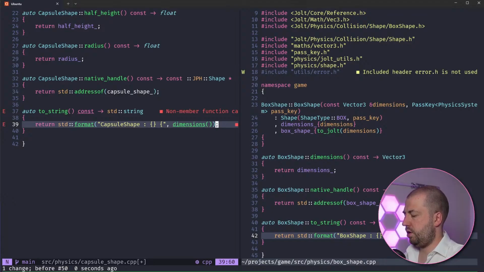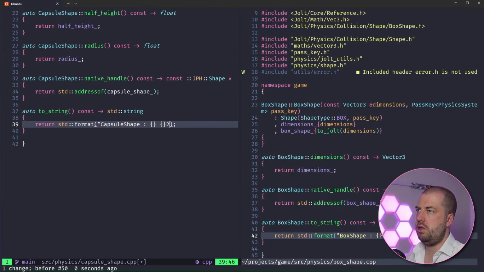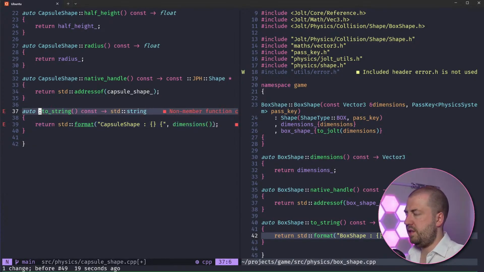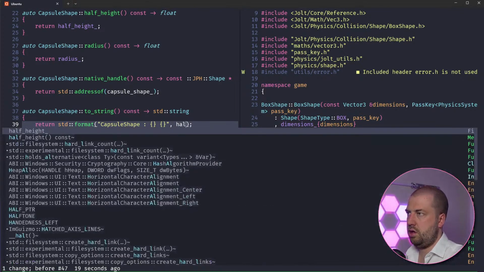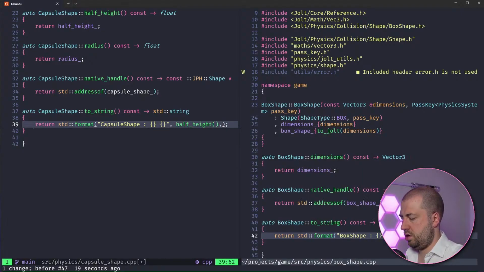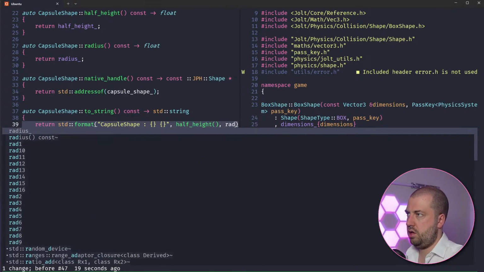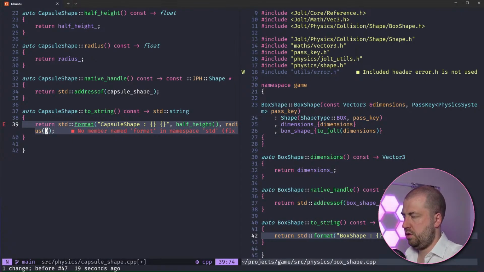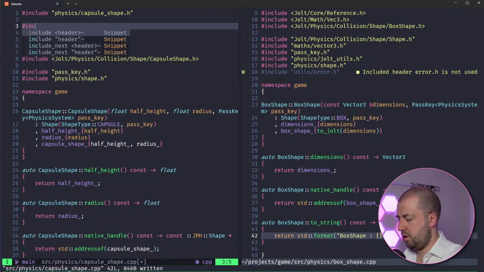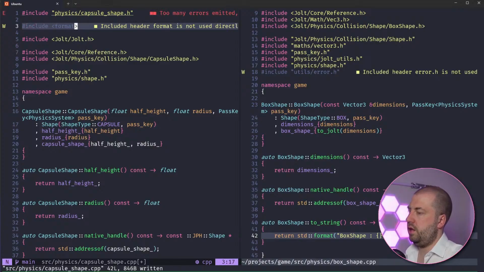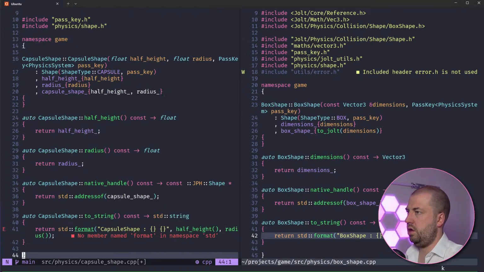I'm trying to build a character controller, but that was the high level goal, and now we are in the weeds of reformatting. Oh no, wait a minute, it's a member function. Sorry, I forgot some of them can be free functions. Bring that in there. Okay, now we're cooking.